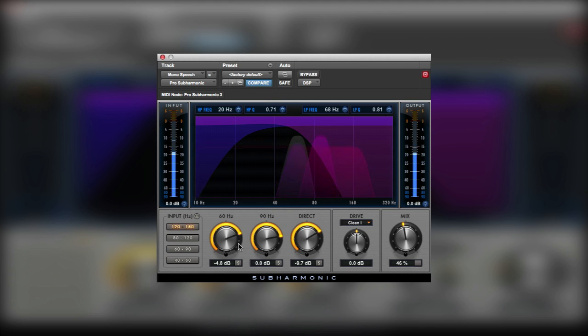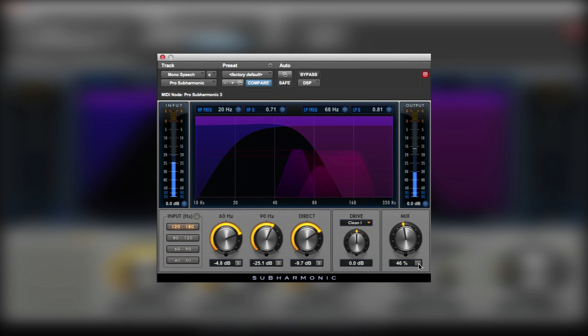So we've got 90 and 60, which represent half of the frequency band. So 60 to 120 and 180 being 90. So again, we can control those, and you can see here in the display where those are happening. Or obviously I can also control it from here.